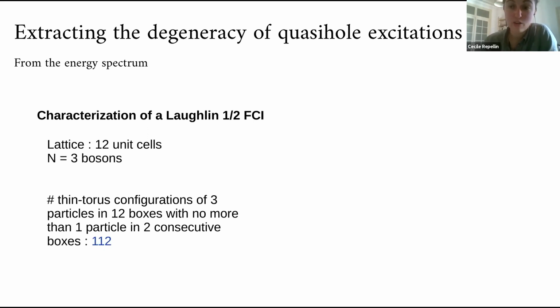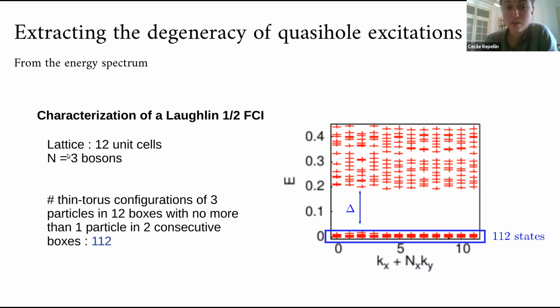And so you can write a little script to do this, and it will tell you that it's 112. So here is now the low energy spectrum corresponding to, again, the same Hamiltonian of the Hofstadter model with Hubbard-U interactions on sites. And what I obtain is a spectrum with a many-body gap here and a bunch of states below the gap. And if I count them, I can see that they are exactly 112, which is what was expected from the counting principle.